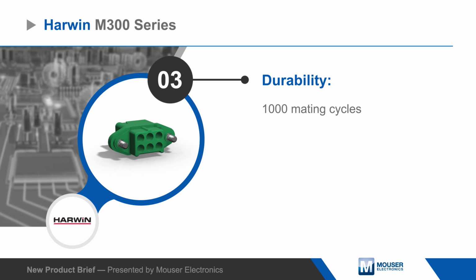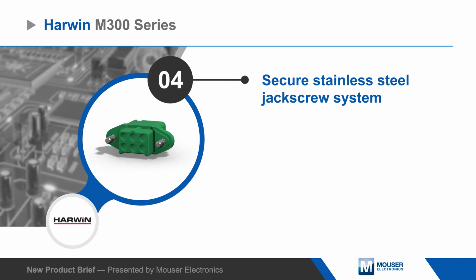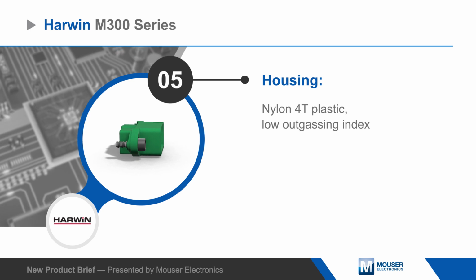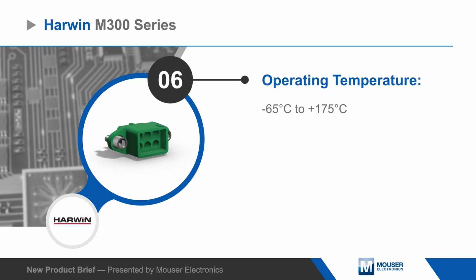Mechanical reliability is further enhanced with available jack screws and a potting wall for additional strain relief, with connectors able to withstand extreme shock and vibration. The nylon 4T housing material has a low outgassing index, and the connectors are rated for operation from -65 to +175 degrees Celsius.